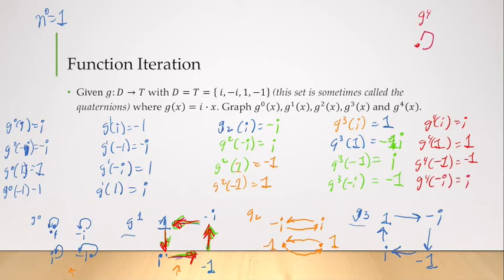And we represent this, we'll do one final little graph. i goes to itself. 1 goes to itself. -1 goes to itself. And -i goes to itself. This is the same as G sub 0. Okay? So we could deduce that it's cyclical. If we applied it again, G sub 5 would be equivalent to G to the first, G to the 6th would be equivalent to G to the second. It follows this cycle, which is really cool and something to keep in mind.